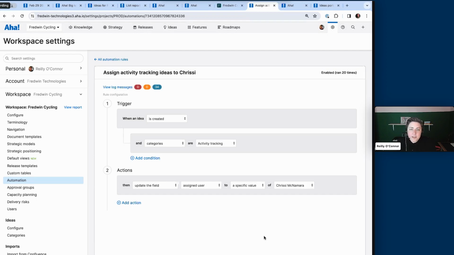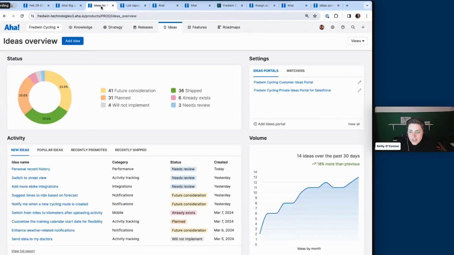Now, depending on your specific use case, it may not always make sense to have it just be one individual, but there's a number of ways that you can leverage these rules to get the right folks involved. And we find, again, that creating that sense of ownership really helps to drive continued engagement and efficiency over time, because it means that we're not having ideas falling through the cracks because it's not clear who's supposed to action them. Now, once the ideas are assigned to the PM, of course, then they have a review, triage, prioritization process that they need to go through.